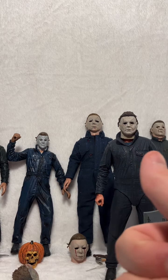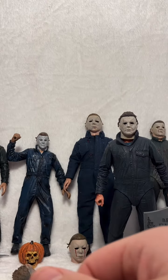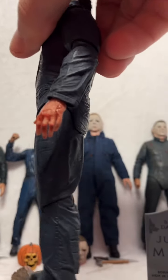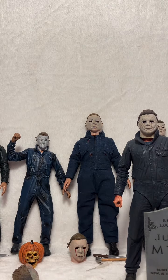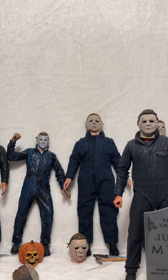Now for the accessories that I did miss with this figure, my figure did not come with an alternate head sculpt. It did not come with the fire poker, and it didn't come with the blown off fingers hand. Unfortunately, don't ask me how I did not notice this when I bought it. I don't think I checked. I don't think I was thinking about it. I just grabbed the figure and went. So unfortunately, I don't have those accessories with this figure.